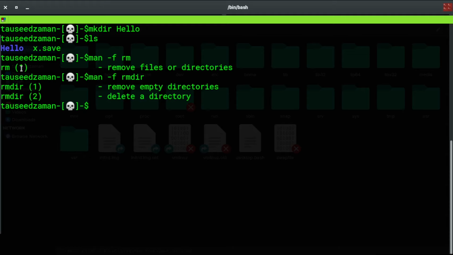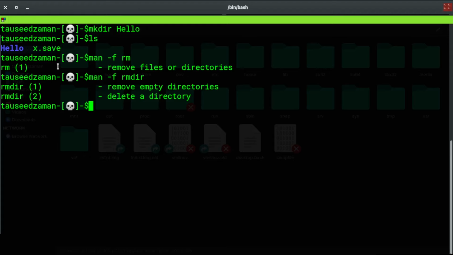So the rm command you can use for deleting files or directories, but if you have directories inside another directories and they have some more files, then you will have to use the tag rf command, which will delete recursive directories and forces the rm command to delete everything. So make sure you did not delete any sensitive information, because it does not ask for confirmation of deletion of those files. So if you type that, it will not ask you, do you want to confirm this, do you want to delete this? So it will automatically delete it.